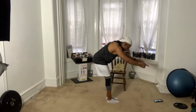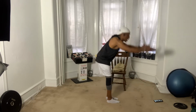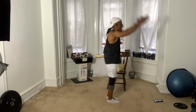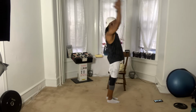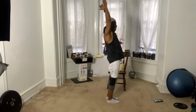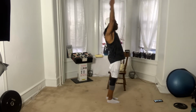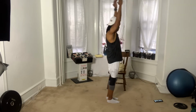Roll the shoulder. Down, up, and down, and up. Take it down and up. Go. Down and up. Press down and up. Push those hips flat and up. Extend. Reach forward and back. Go. Forward. Bring it back.